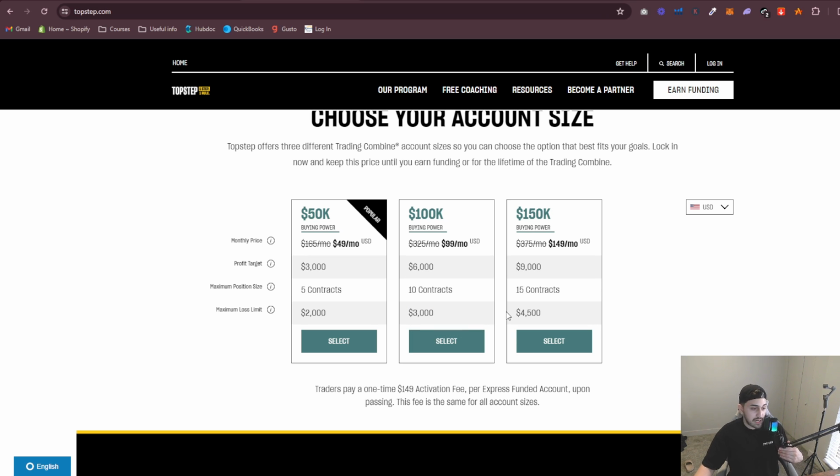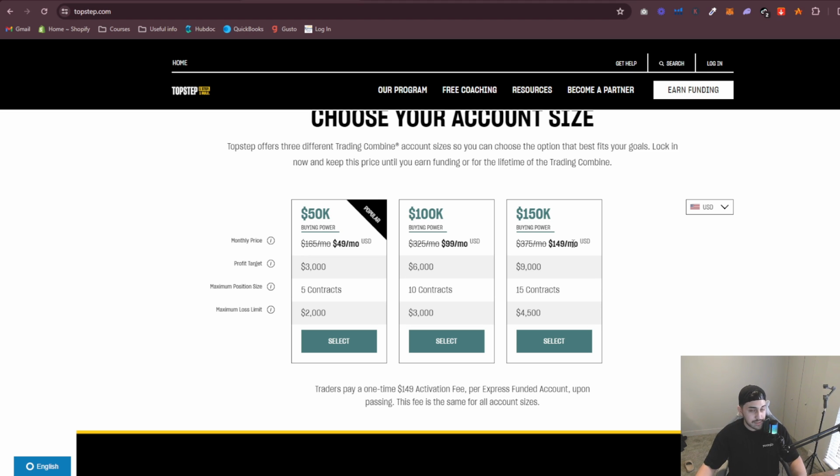That's the cool thing about these prop firms: you're paying a very small fee for really high reward. If you have the skill to do this, you can do it for a very small fee versus using your own money. If you use your own money, that's a very high-risk thing, because as a beginner, if you lose that, it's going to be very hard on you and you're probably going to want to give up. So I would recommend demo trading or using a prop firm in the beginning.